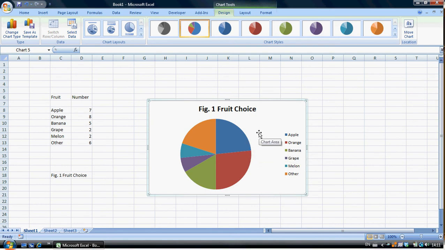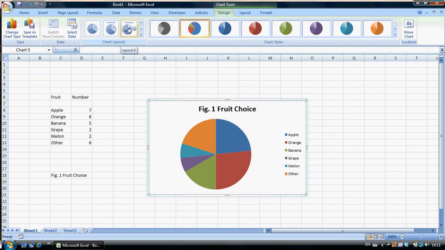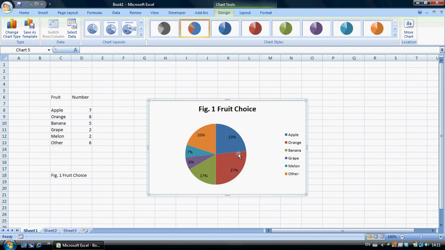Now you may want to change this around a bit to get percentages or numbers or have the words written in here, and it's quite easy to do that. If you go up to the choice of chart layouts up here, you have different choices of different types of charts, and it's better to play around with these and see which one suits you best. So say this one here now, it's going to show percentages, it's going to show the labels to the right hand side, and it's going to show the name on top. So if we click on that, that gives you a fairly comprehensive pie chart there with the percentages.